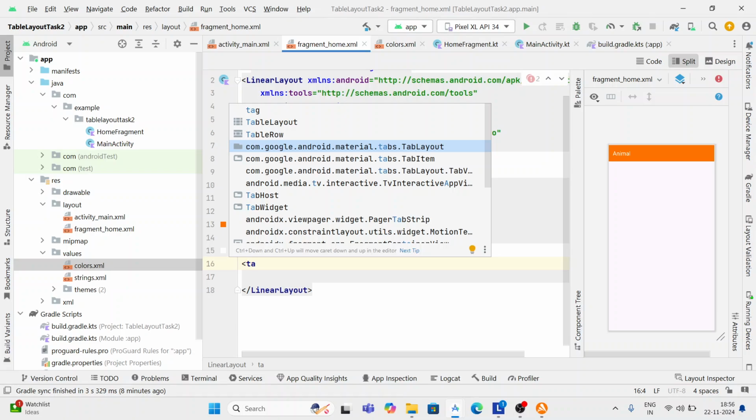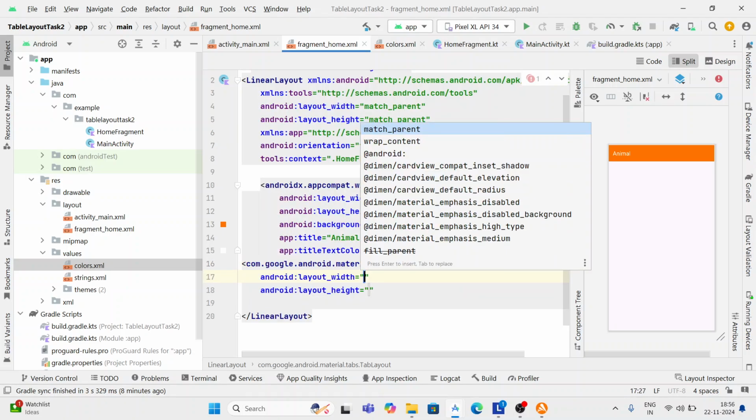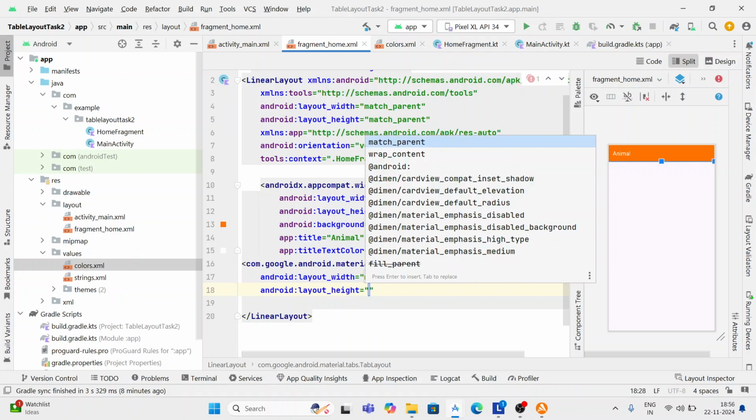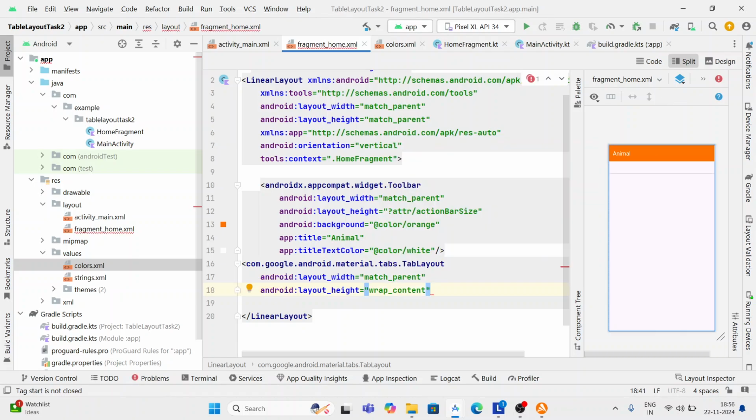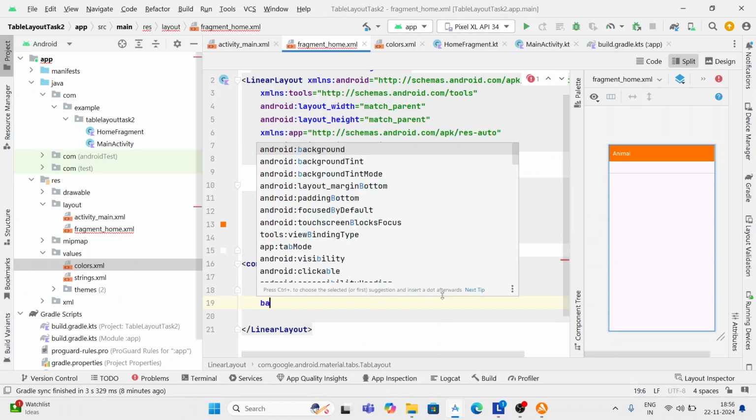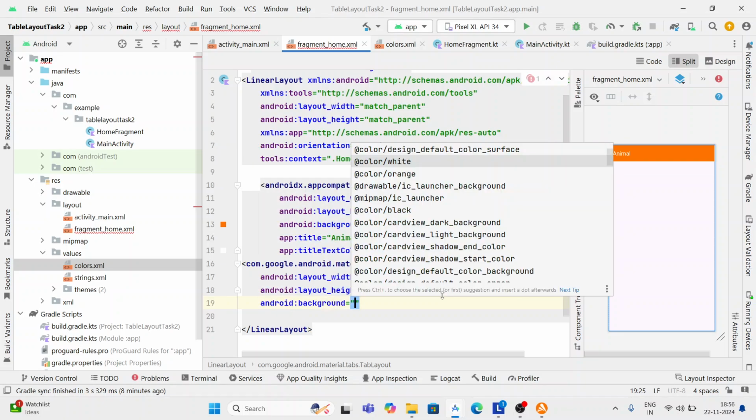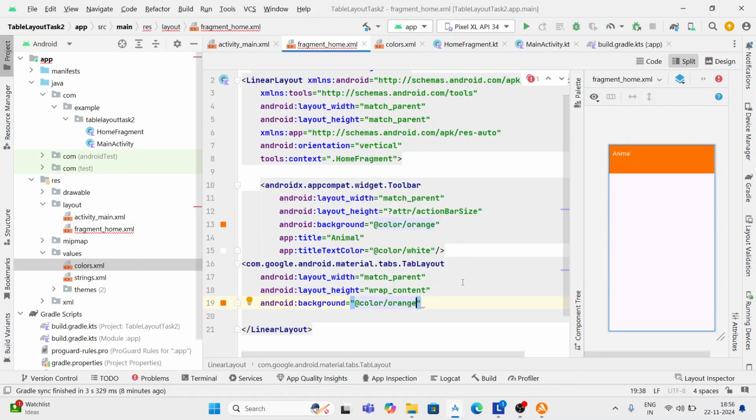Width I am setting as match parent, and height I am setting as wrap content over here. Now I will set the background. Background I am setting as the red color, orange.